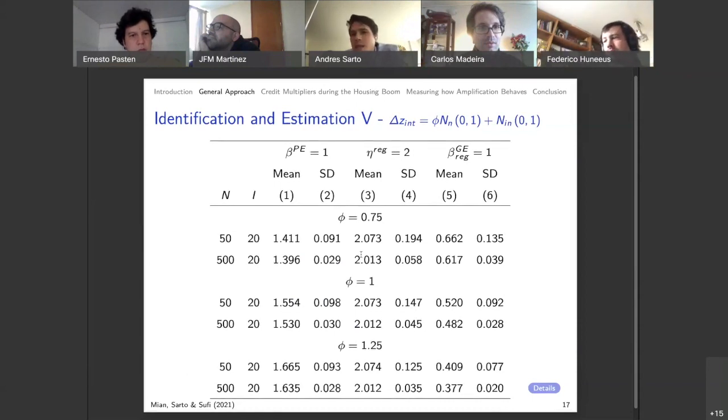So this could be one setup in which, messing up a little bit the identification that you get, the specification that you use leads to huge biases, even for a low level of phi, whereas the correct, quote unquote, estimators for the setup work very, very well. So I would say, as long as the identification assumptions are satisfied, even MSA level data is already fine for these studies most of the time. There might be times where there's not a lot of variation left when you remove the regional variation, so you have to be careful there.